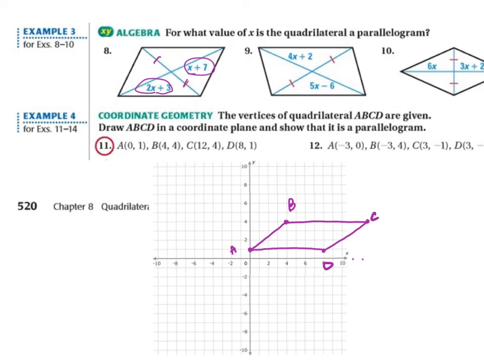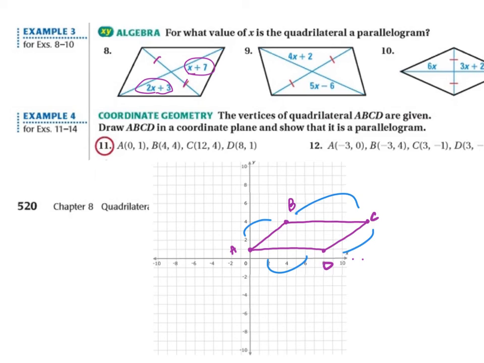So first of all, can I just say it looks like it's a parallelogram, so it's a parallelogram? No. Okay. Remember, we're smarter than that. We have to figure it out by more definitive information. So what are some ways that we could do this? Because there could be more than one. I could find the lengths of the opposite sides, and if this is congruent to this and this is congruent to this, then it's a parallelogram, right? What else could I do?